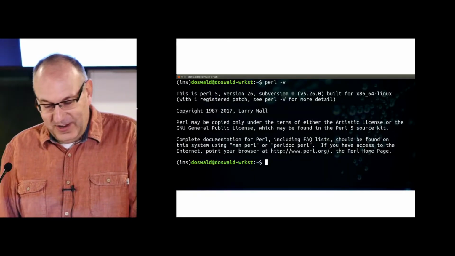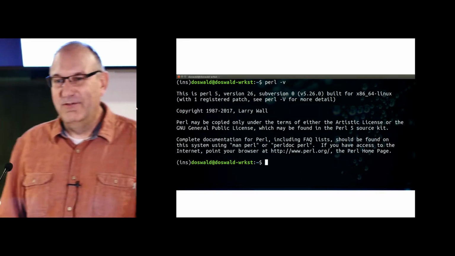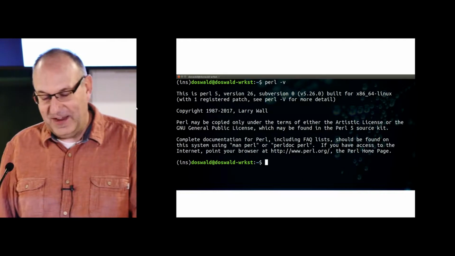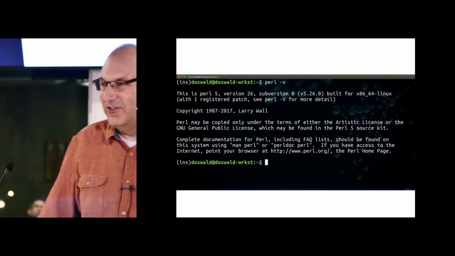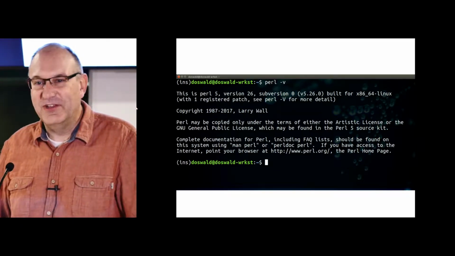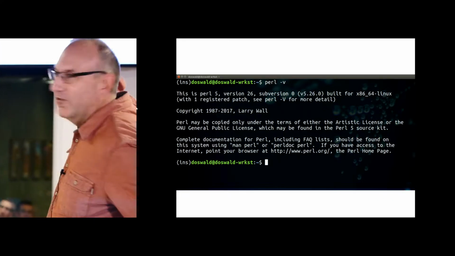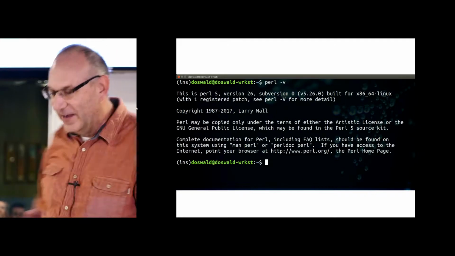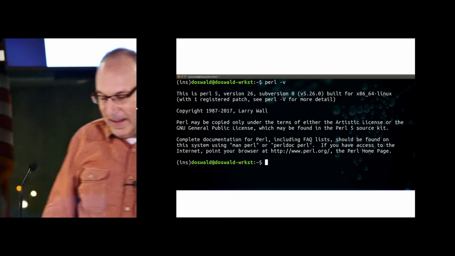The first switch is -v, lowercase, which is used to tell us what Perl version we're using. And so, is this legible from where everybody's sitting? Perl -v, and it tells us we're using Perl 5.26, and that's pretty boring.